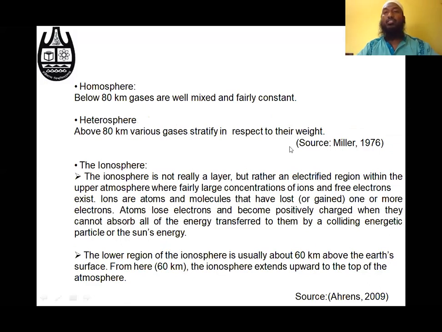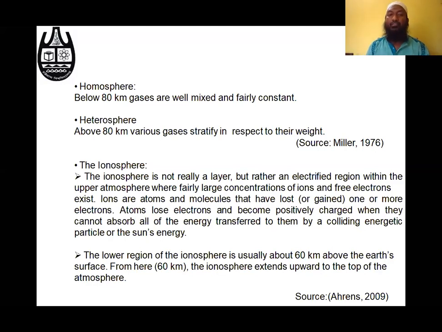Now we can also divide it on the basis of concentration. In the lower parts, as I said, most of the gases remain here. We can say this is the homosphere, up to about 80 kilometers from the Earth's surface, where the gases are fairly well mixed. Again, I should mention that the number of molecules is always reduced as you go higher. But the heterosphere denotes that after 80 kilometers, the gas composition is not fairly constant. They have different compositions and can be found differently.